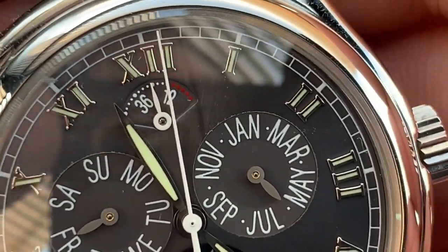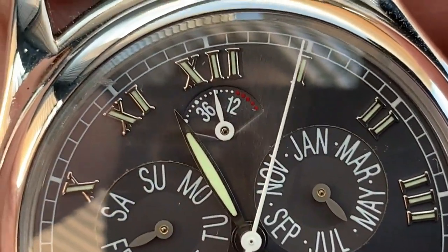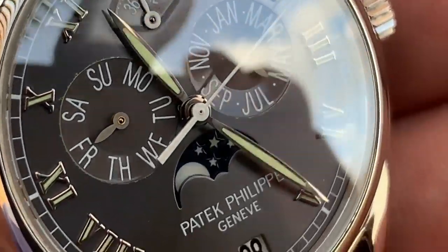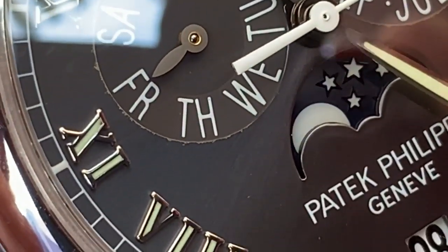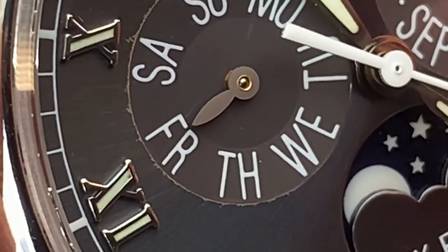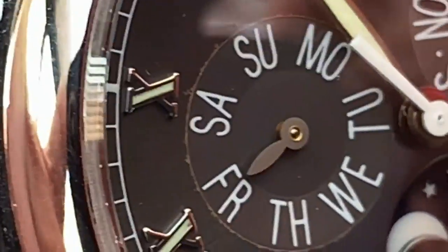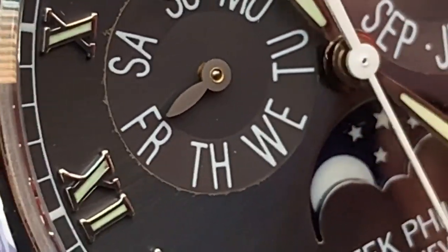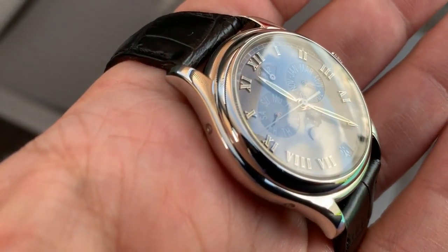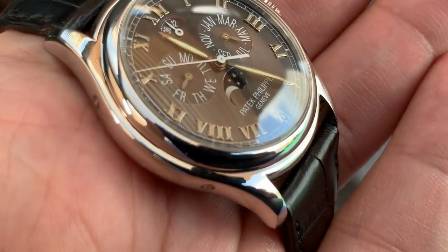Now this watch here is very similar to the Patek Philippe annual calendar I used to own, which was the 5035. This one's a little bit different. It's a 5056. And what the difference is, number one, it's platinum. Number two, it has got what you would call the revised dial layout, because what happened with the 5035, it became the 5036, and they moved some of the functions. They did them slightly differently. They added a moon phase, they took off the 24-hour time, and they added a power reserve. So this piece here has the revised layout like the 5036. This watch itself is absolutely stunning.